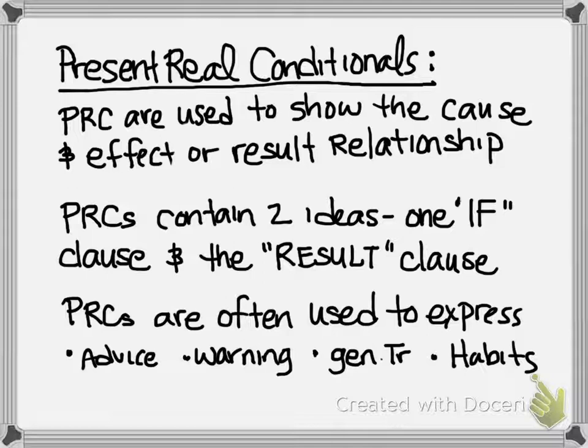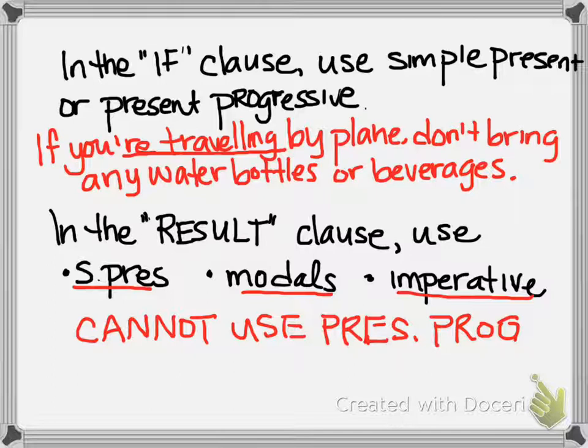Present real conditionals are often used to express advice, warning, general truths, or habits, but they can be used to express much more. In the if clause, use simple present or present progressive tense. For example, if you're traveling by plane, don't bring any water bottles or beverages. So you see in your if clause, there's present progressive, and in your result clause, you have don't bring.